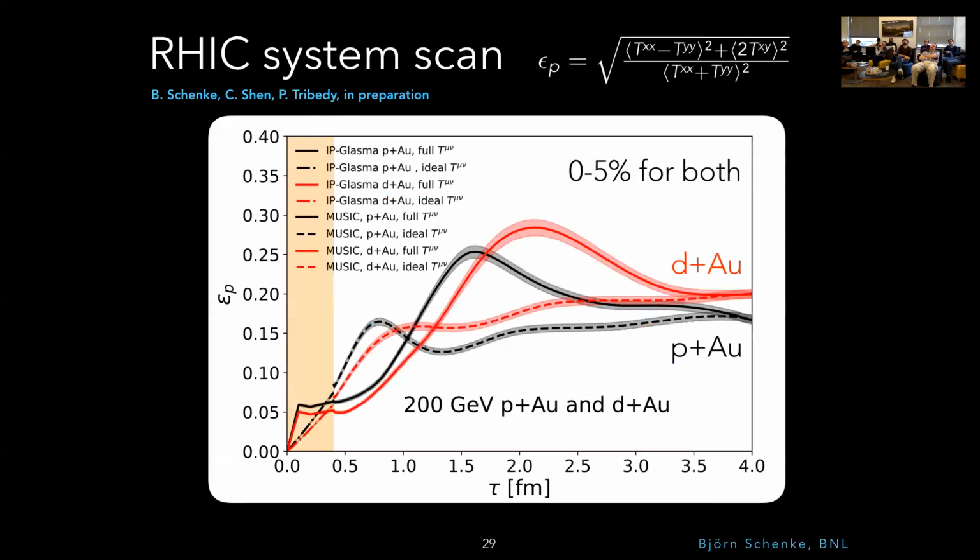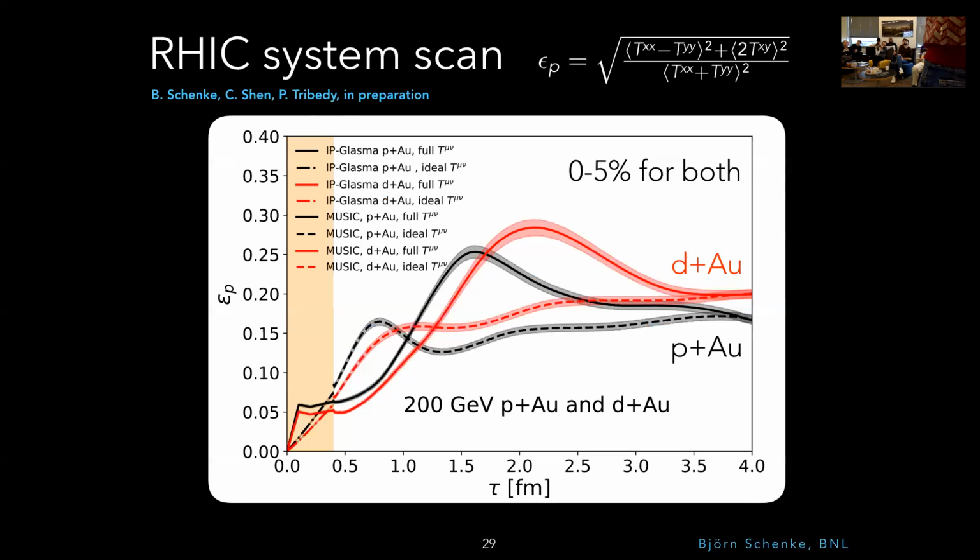Okay, so now I'm looking at the same thing as I did before in proton-neon, but I'm comparing P-gold and D-gold. And we know the data shows exactly what was expected, that D-gold has a somewhat larger v2 than P-gold. Now, looking at what my initial state gives me, this is not what you should interpret as v2 exactly, because as Mark showed, things depend on momentum and all kinds of things, if you do the calculation like Mark does it. Here, I'm really just evaluating this spatially averaged momentum anisotropy of T^{μν}.